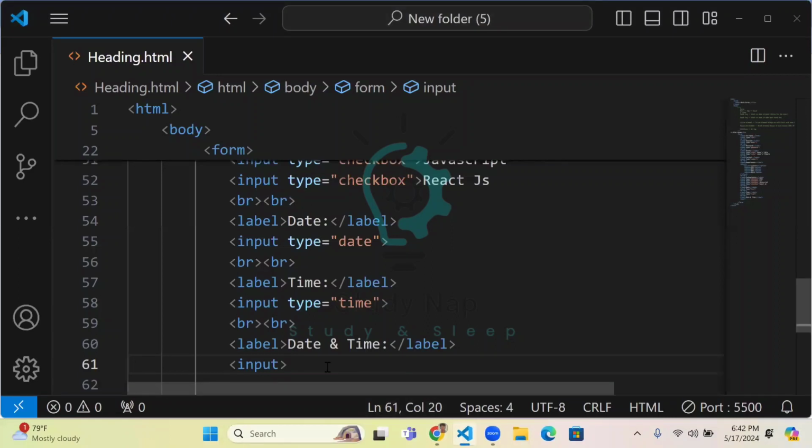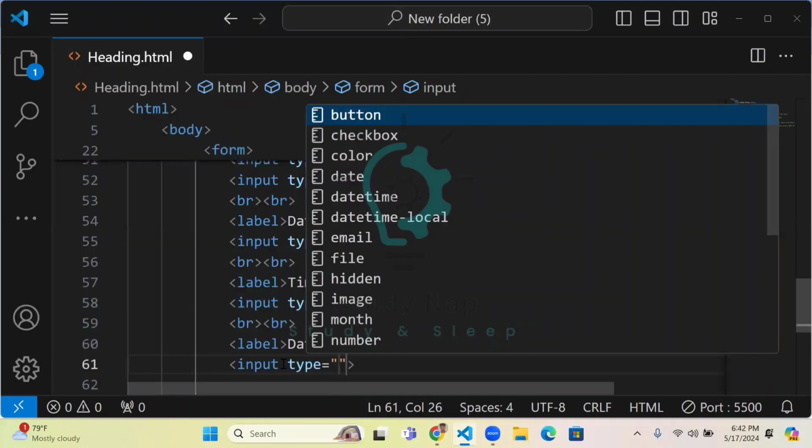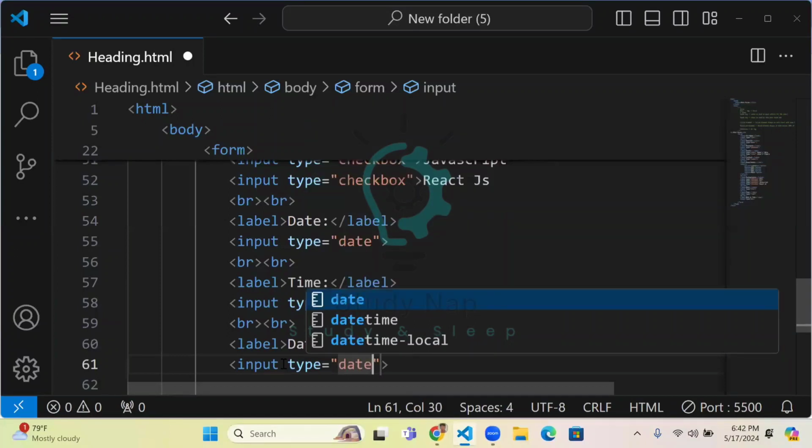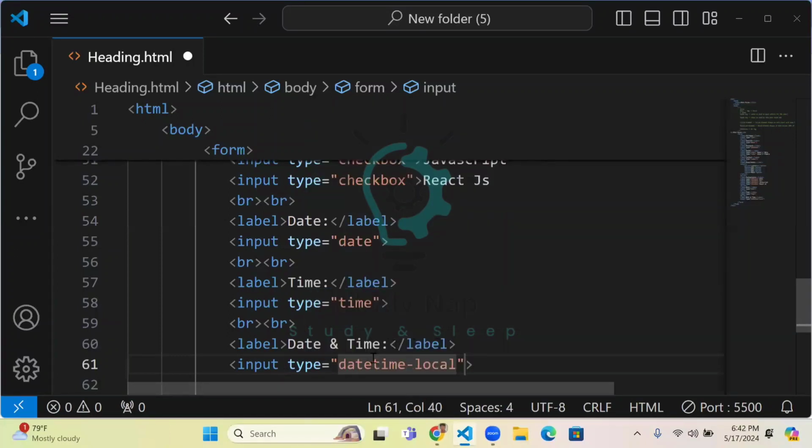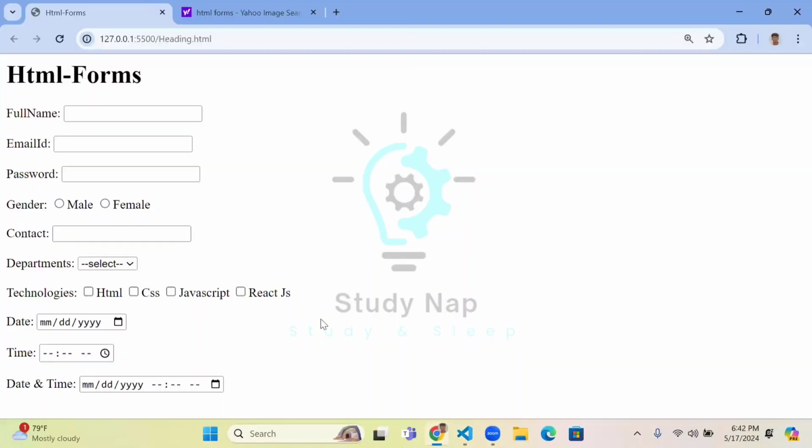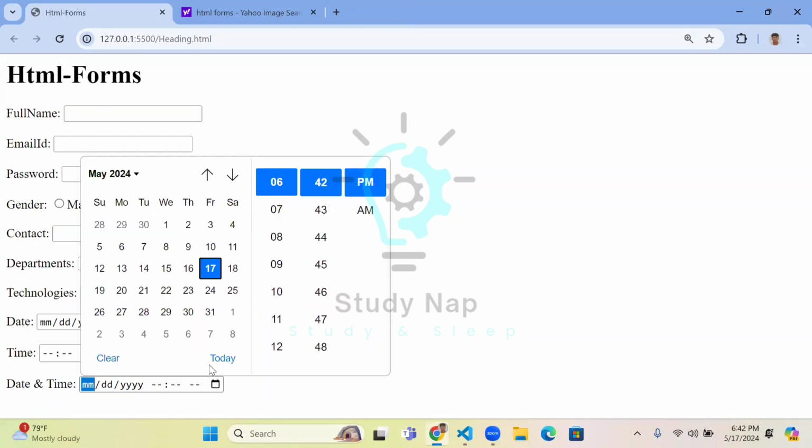After that, now we need to add the attribute, right? Which attribute? Type is the attribute, and then which type we have to add. Now the datetime-local value will be there. By using this datetime-local, we can assign that date and time. See, the first one is month, day, year. Hours, minutes, and then AM, PM will be there. So the calendar symbol is there. When we click this calendar symbol, we get the calendar on the left side and the clock on the right side also. Clear?